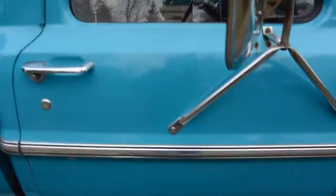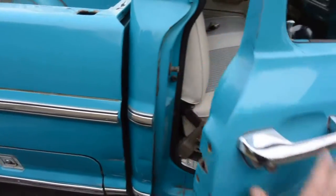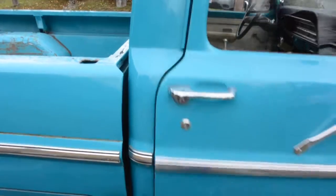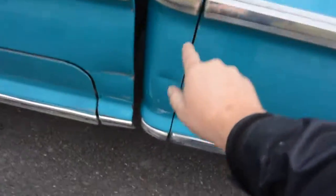I mean, this is, to me, a one owner truck. You can see how these doors shut. It just sounds like a vault locking up. I mean, it's just perfect. Just that one sound all those classic car guys love. Gaps are all nice panel gaps, original gaps.